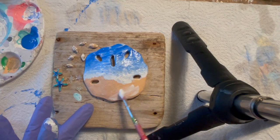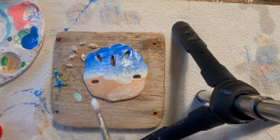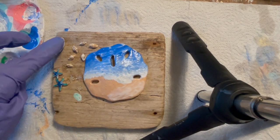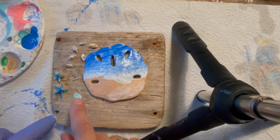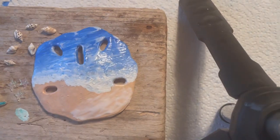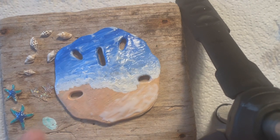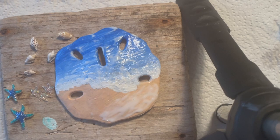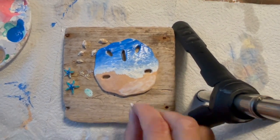Okay, so now I'm going to take a little bit more of Modge Podge, which is glue, and I'm going to add some embellishments. I have these little mini seashells here, which I'll have a link for that to purchase if you want. And I have really tiny starfish. You can't really see. I'll show you closer up later. So I just put a glob of the Modge Podge on there, right where I want to glue those little things on.